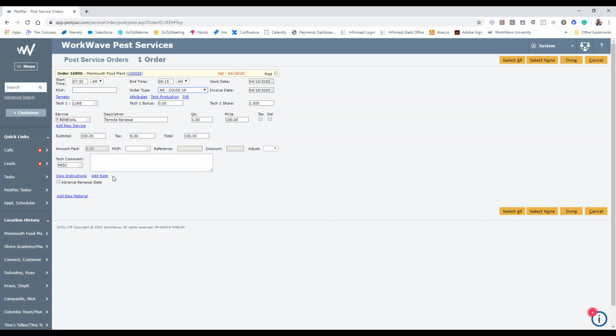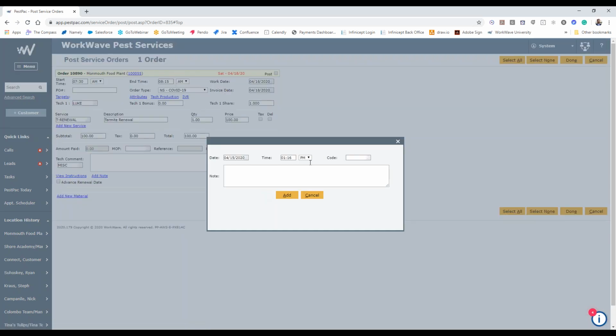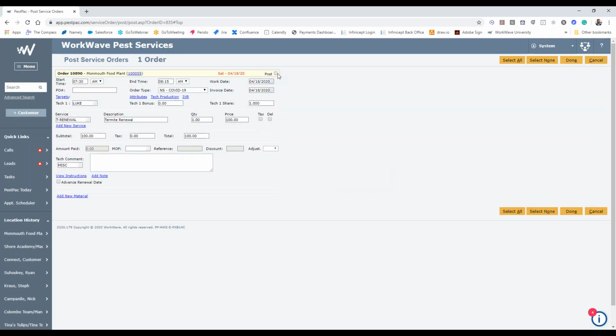But this is also a good opportunity for you to add a note or instructions, right? So you can kind of do all this in one fell swoop. If there's extra color you have to add to this and you want that for historical reasons, maybe a year from now, you need to look at a CSR's note about skipping the service, then you can use a custom note code, add in the note, and that'll be attached to their account. So those are all really good best practices to follow to make sure you have really strong level of detail in all of the work that you're doing here in skipping services.